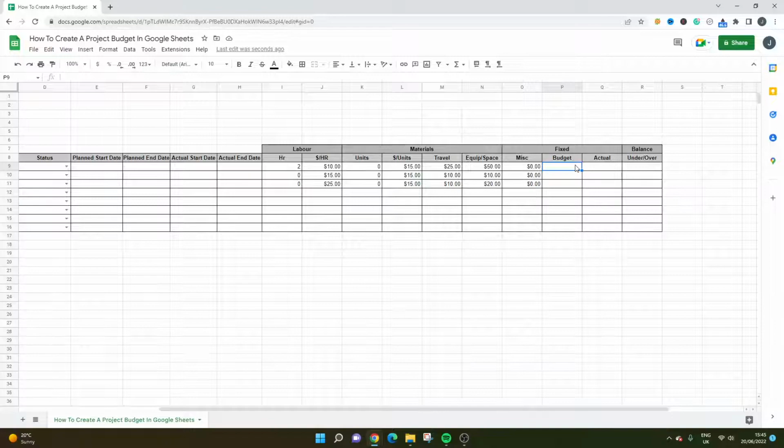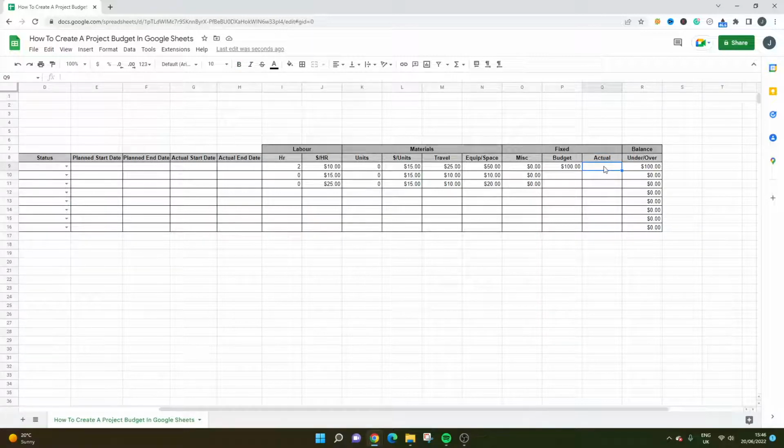So now here is where it gets interesting. What you want to do here is, firstly, put equals, and then this cell minus this cell. And then you want to drag it down. Because what this is going to be doing is looking at the budget, so budget first minus the actual, and that's going to give you an overview of how much each task cost against its initial budget. So let's say we budgeted $100 for this task. So we said it's going to cost us $100 to dig a hole. Well, what did it actually cost us?